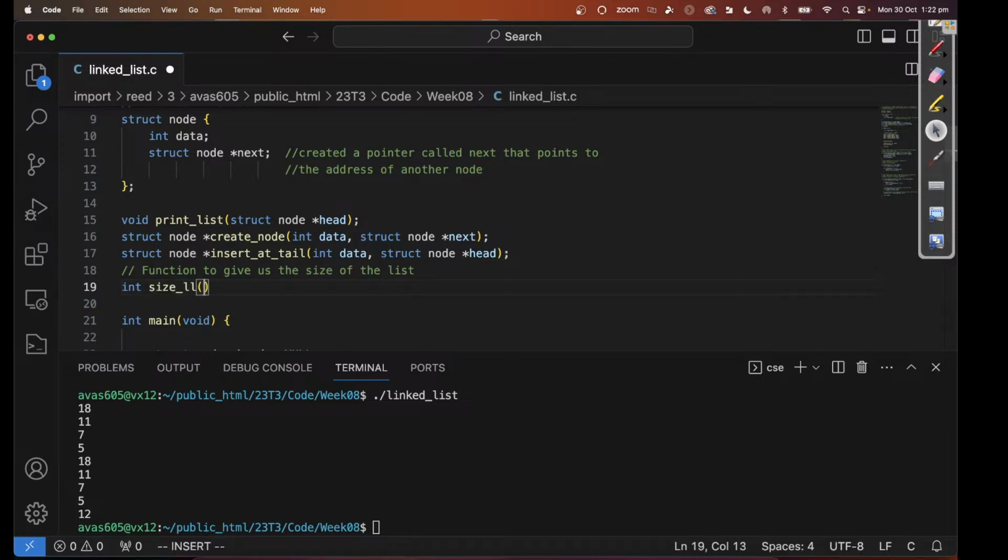And what do you think I need to give this function? Head. Absolutely. Whenever I want to do anything with a list, I literally just want to give it the head of the list, because it allows me to know really the whole of the linked list. If I know where the head is, I can follow it along. Okay, great. I now have a stub for this function.